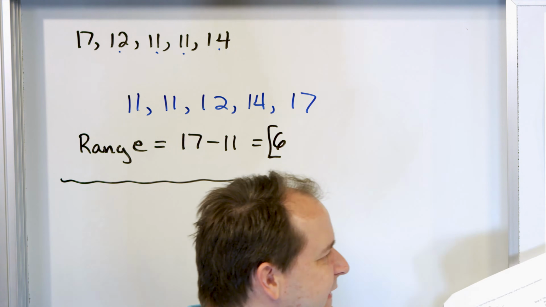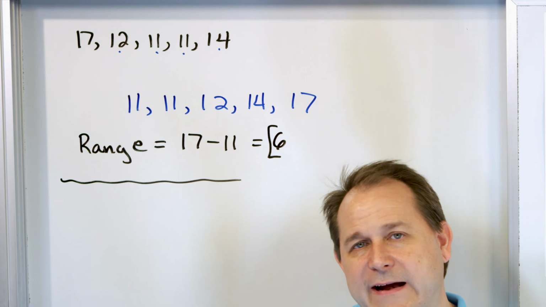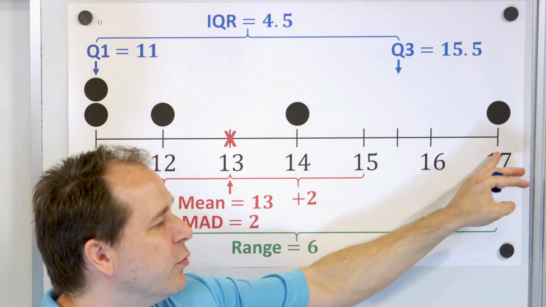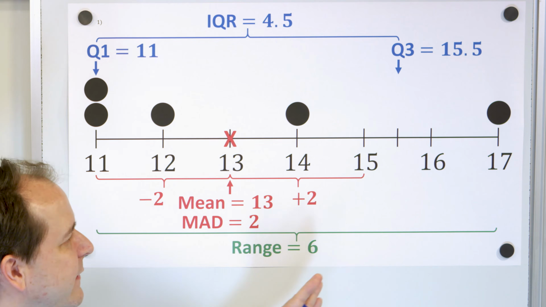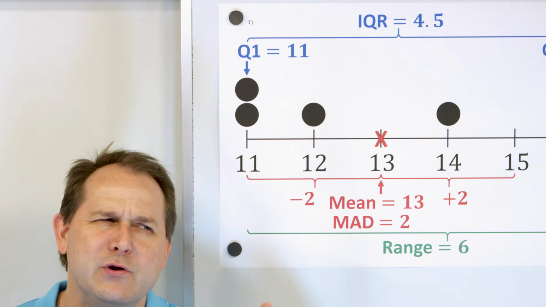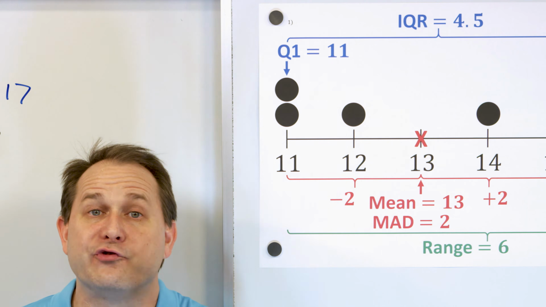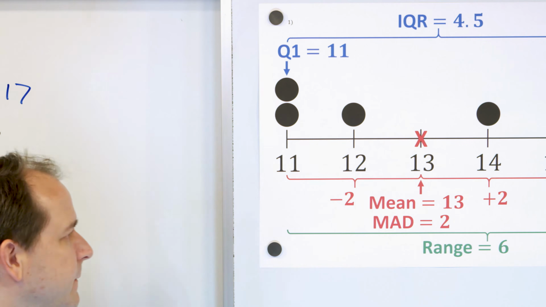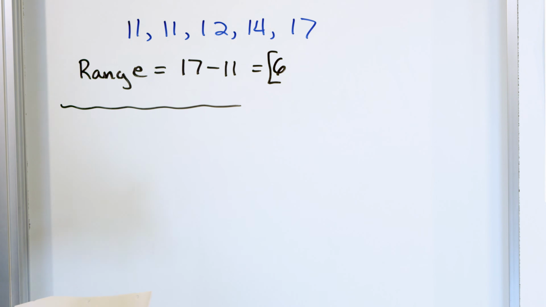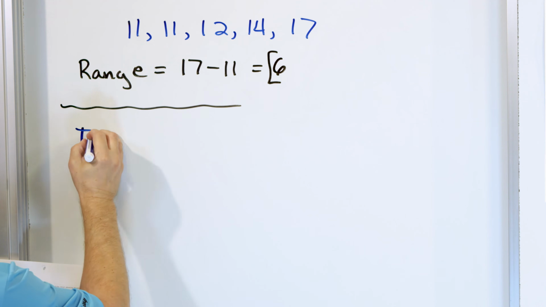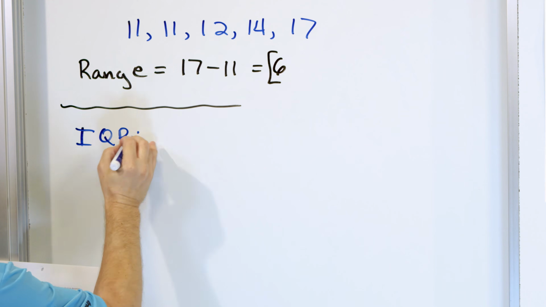Remember, the range of the data does tell us how broad the data is. However, if we have outliers, like this number 17, the 17-year-old who learned how to ride his bike, the range is all the way from the biggest to the smallest. So if you have an outlier, you might think that your range is bigger than it really is because that one point is driving the calculation. So what we want to do is find the interquartile range. We're going to do that here.